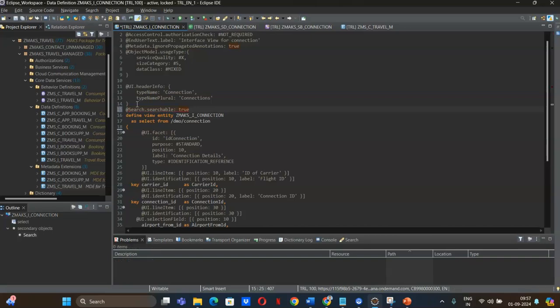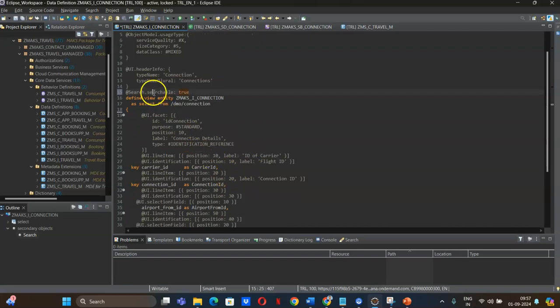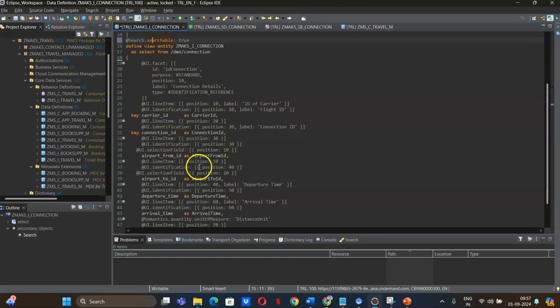This is what you have to write. This annotation will make this entity searchable. And with the combination of this, you now want to define which fields you want to search when the value is provided.